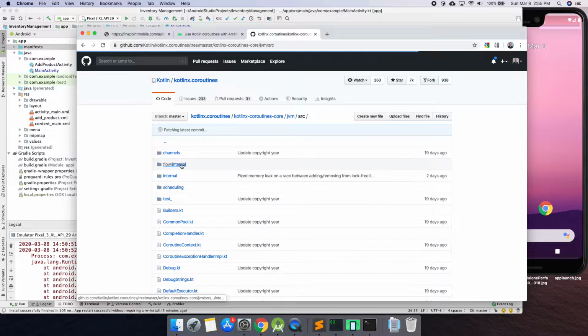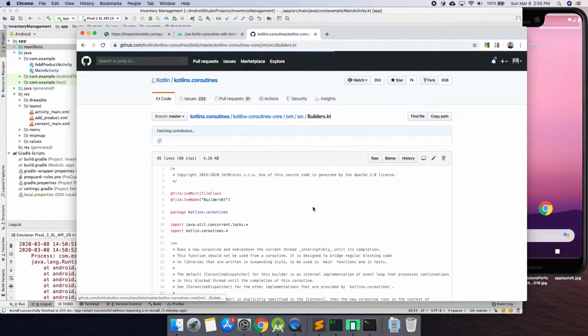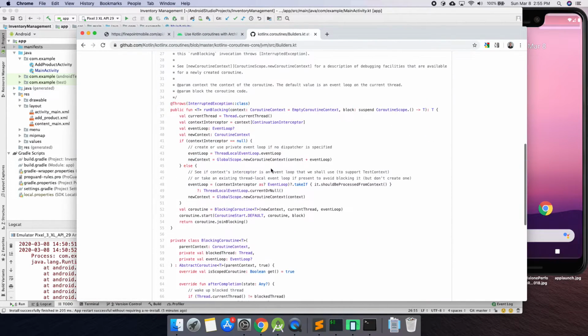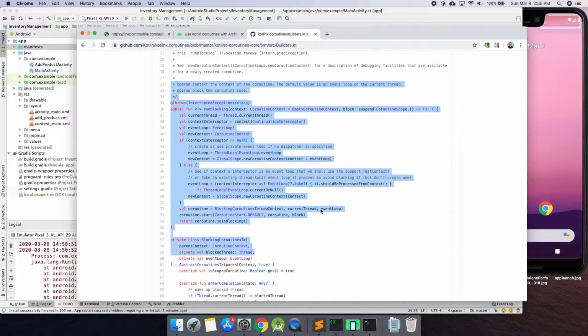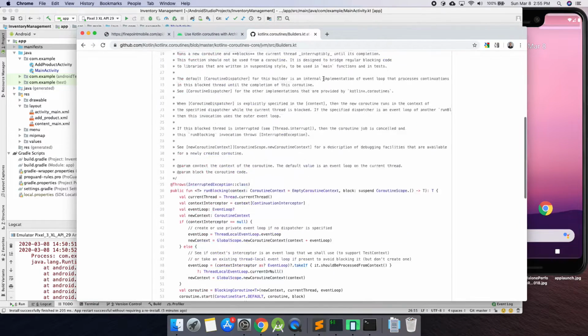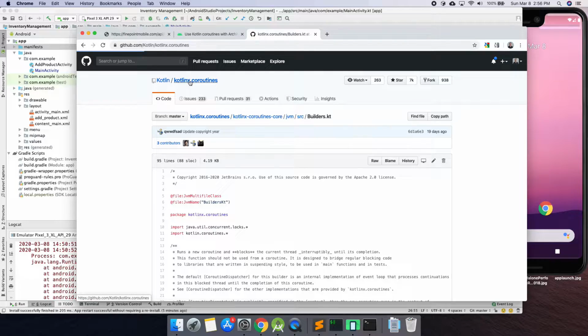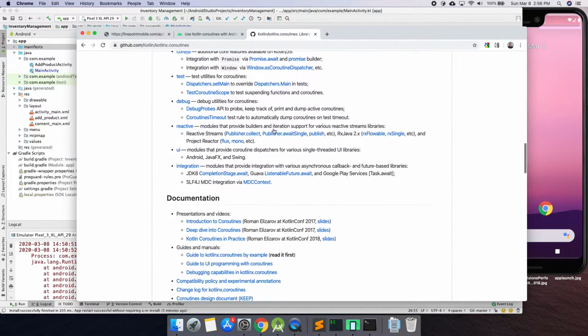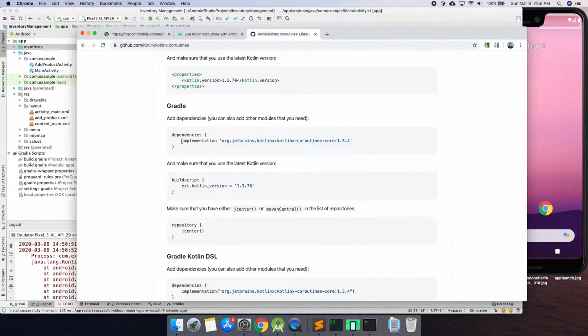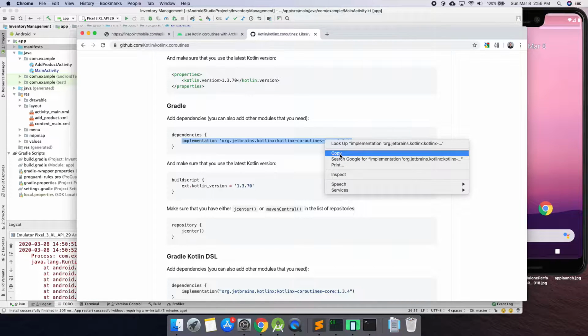So if I go inside of here, we can actually look at some of the code they've written. So all this code, instead of having to write all of this code ourselves, we could just use what these people have made. So we're going to do that. Scroll to the bottom and look for a line that says implementation, and we're going to just steal that line. So go ahead and copy it.